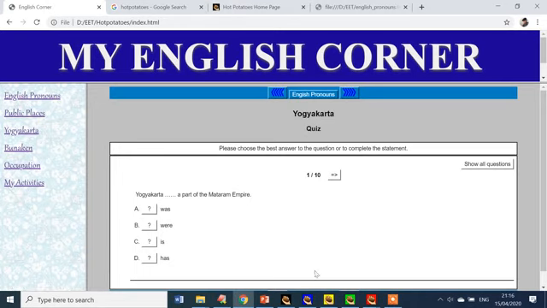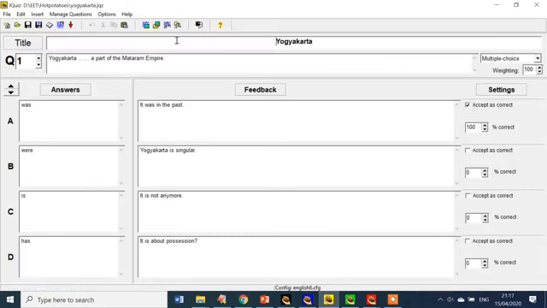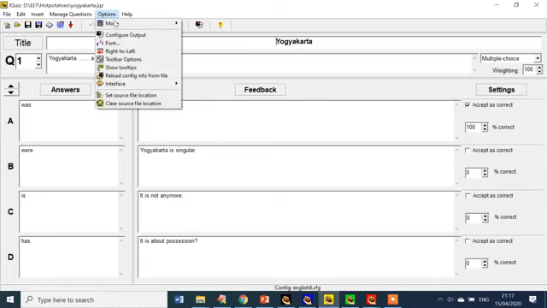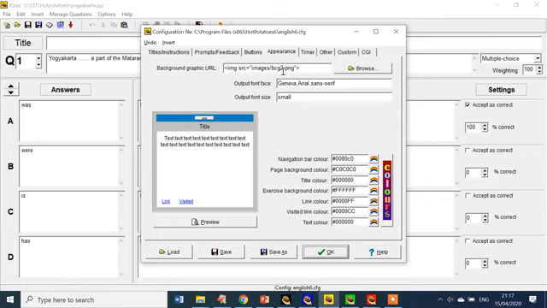Check again. I think I better change the background. So you have configure output, and the BCG2 image is correct, source is correct, and let me have JPG.